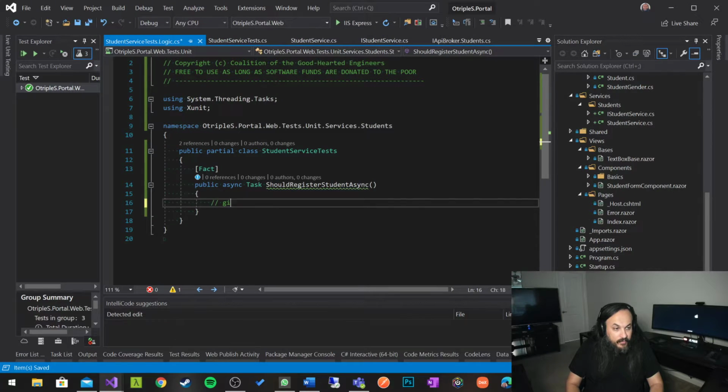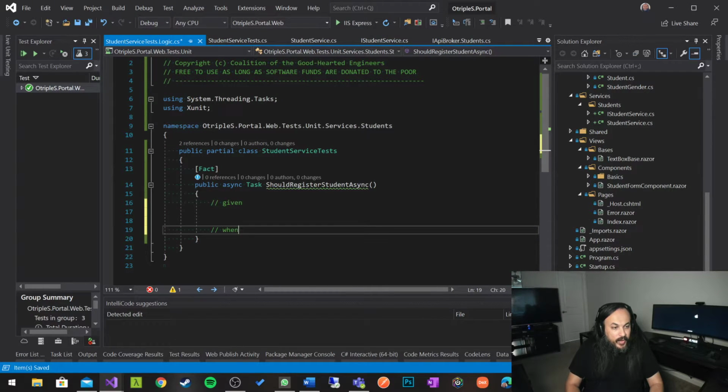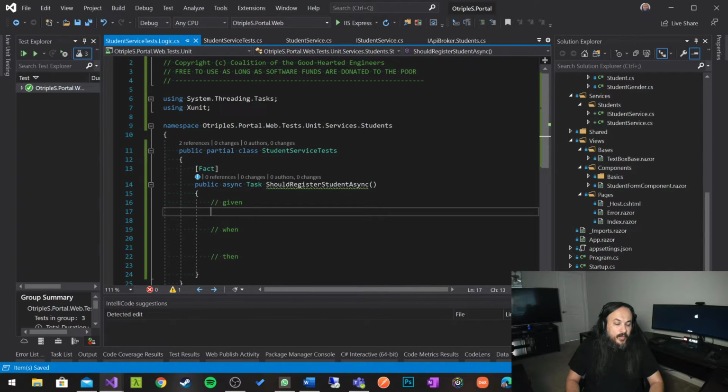I'm going to say given. This is where you set up things. When you execute things, and then when you actually validate things. You'll see people that say arrange, act, assert, something like that. It's the same idea, whatever you want to use. Given, when, then is a lot easier from my perspective because it's the same language I use to write user stories and describe particular behaviors.